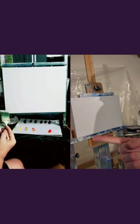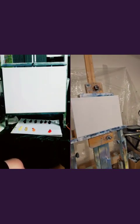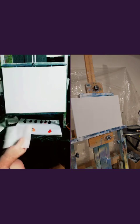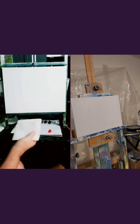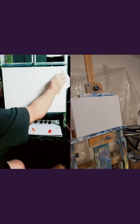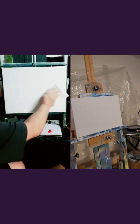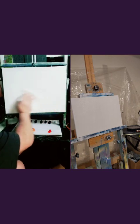Now, once I apply it, I get it to this point right here, I take me a paper towel. Now, I use a little bit inexpensive paper towel, but they're pretty decent. I mean, they're just inexpensive. I wouldn't call them cheap. And then I come up to my canvas, and I roll across. Just like so. All the way across, and all the way down.